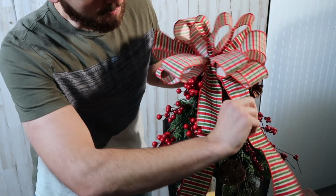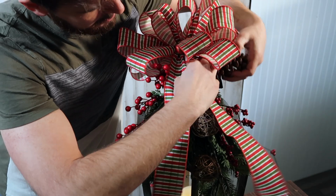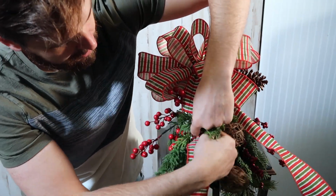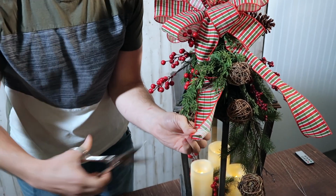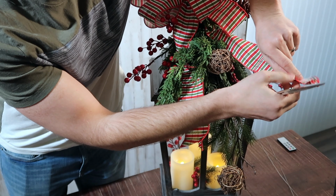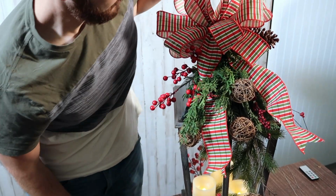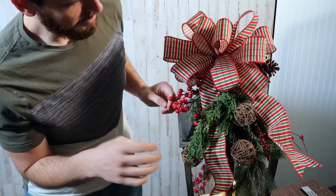Our bow is attached, but we probably want to adjust it a little bit. So we want to tuck some of the streamers down maybe under the pine cone, get a little bit of the cedar up on top of the ribbon so that it doesn't look like the ribbon is the only real part of the construction that we've done here. We want to be able to see the other things that we did also. Cut this ribbon, if we'll fold that and just cut, as long as you've got good ribbon scissors. And then we're pretty good with our ribbon right there.